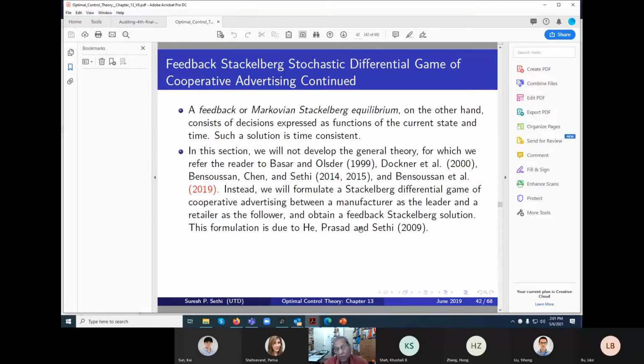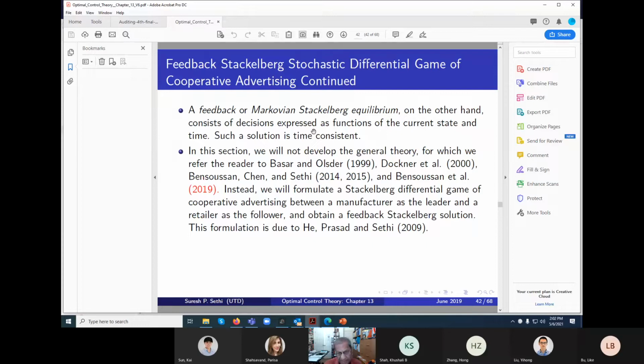And now I'm working on continuous time, not just two period. And we do have some coordinating contracts in continuous time, not revenue sharing, not buyback, but some other contracts which are coordinating. Oh no, this is not a paper. This is the paper where we do the continuous time Stackelberg. The paper that I talked to you about, two period, is with Tao Li and Jun Zhang, who was a professor here. So it's a Li Sethi Zhang paper, and that's also in POM, but that's a two period problem. Control theory does more than two period. It does infinite horizon or finite horizon. So we did that.